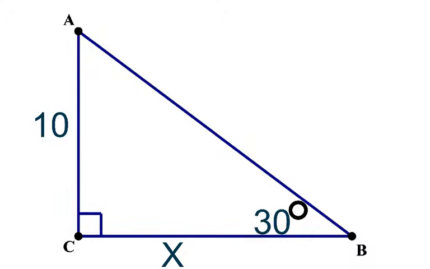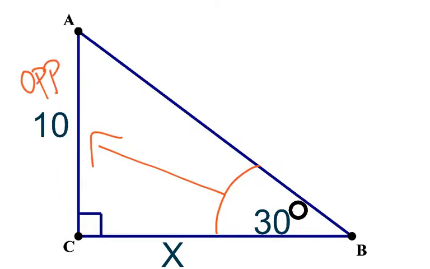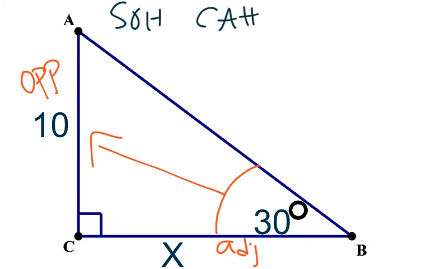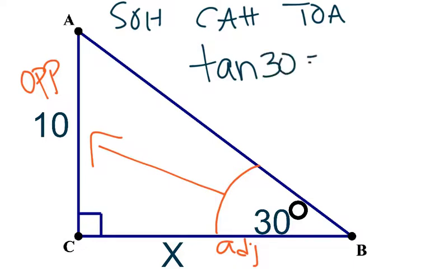Alright, and then this is going to be the next one that we're doing. So we're referring to 30. We have the opposite side. We also have the adjacent side. So some old hippie, we don't need to use sine. Caught another hippie, don't need to use cosine. Tripping on acid. So tangent is the only one that deals with opposite and adjacent. So the tangent of the angle equals opposite over adjacent.